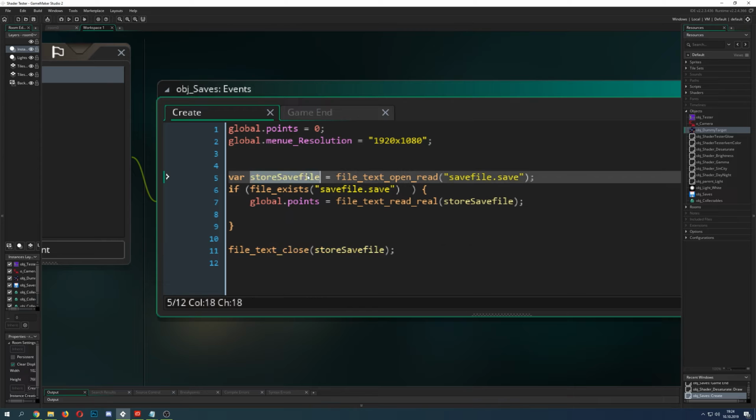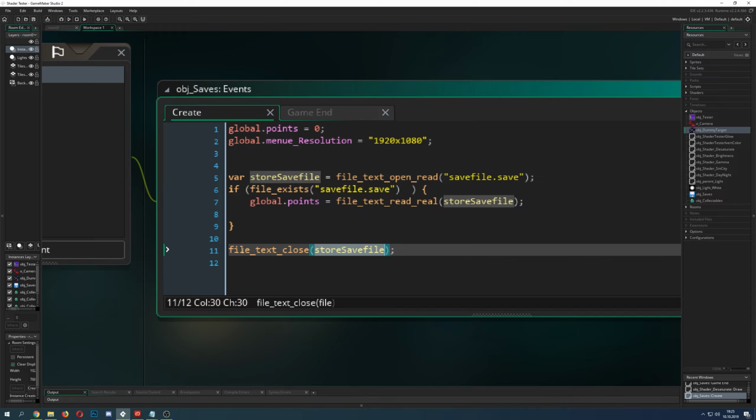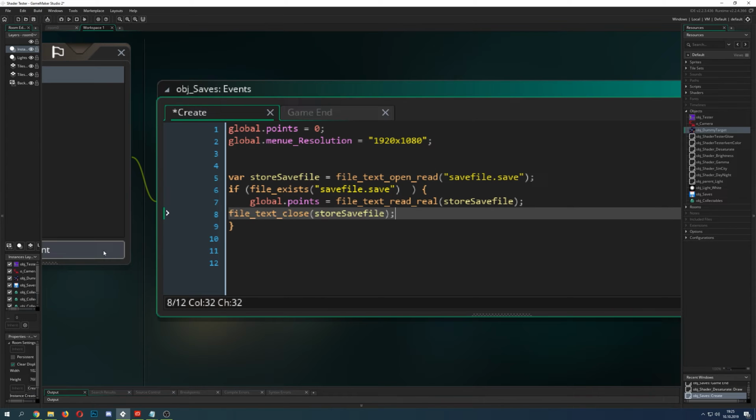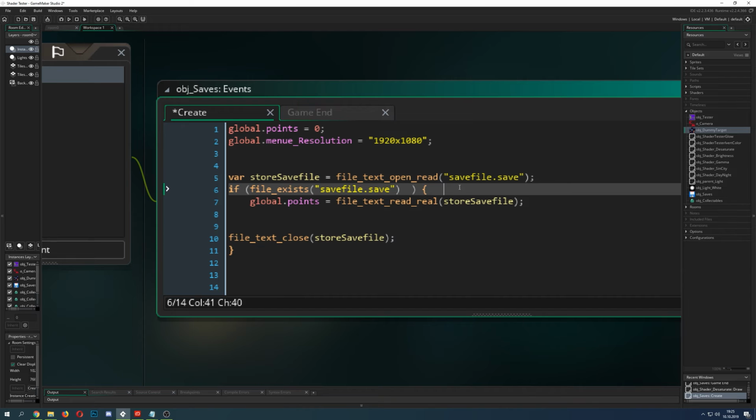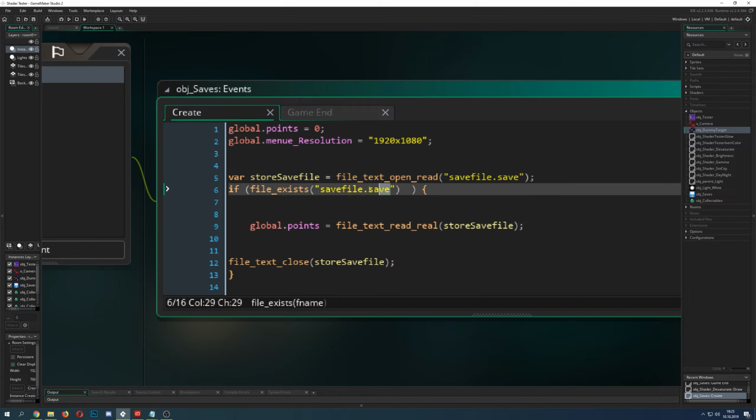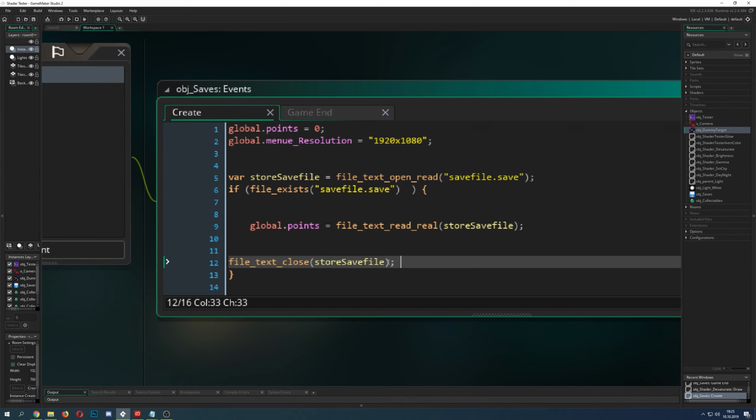For example, what you are seeing here, it's storing all those values from a file. That file doesn't exist, so if it doesn't exist, nothing is being stored in here. And then this line is saying, well, we need to close something which is not there. So this doesn't work either. So we put it below here, and that is just saying, all right, if the save file exists at some point, read out stuff and then close it.